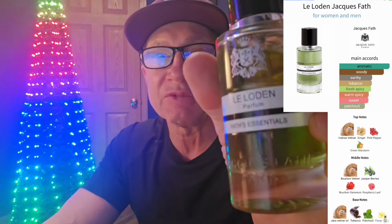Yeah, if you're into dirty vetiver fragrances, you're going to like this. It's kind of in that Ancre Noir type vetiver, that kind of smell. It's deep and dark like that, but there's more going on with this than Ancre Noir. Like I said, it's green, spicy, woody, lots of smoke. It's earthy. I think they've got several different kinds of vetiver in here, and they've got some bright notes up the top, some ginger and some mandarin orange. It kind of brightens it up. And there's some juniper berry and some light florals in it. But as it dries down, you get a lot of tobacco and patchouli. So yeah, really interesting fragrance.